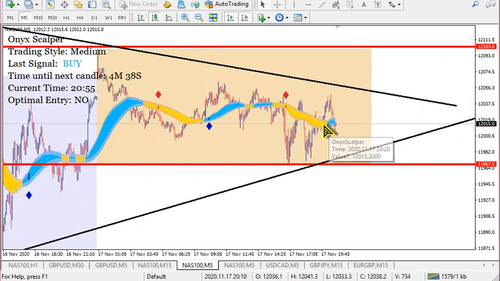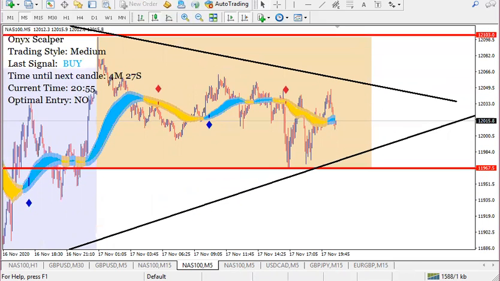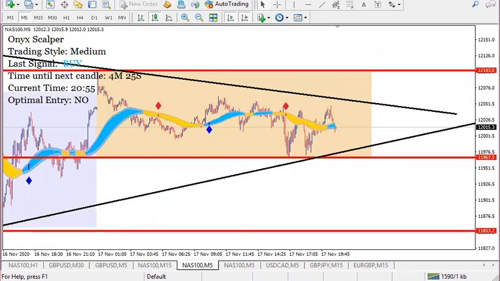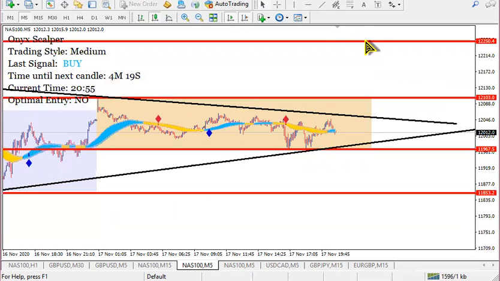So currently it's telling us that we should be in a buy. Okay. But we're not going to do that yet because we want to react to what the market is doing. We're not going to try and outsmart the market. We want the market to do something and we want to react to that. Okay. So now there's two things that I can see here. All right. Our next couple tells us that there's a potential buy signal.